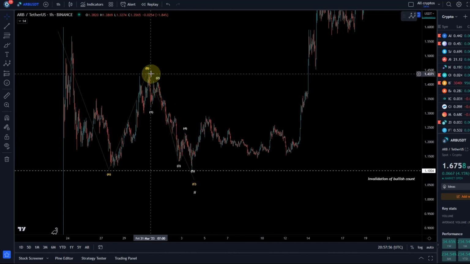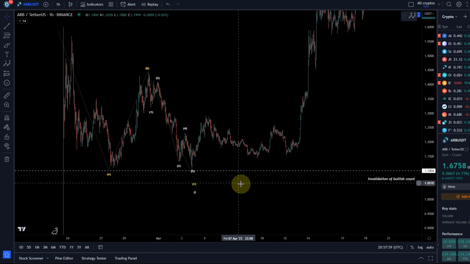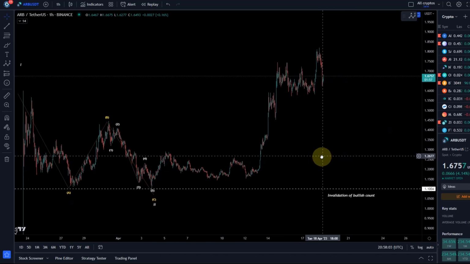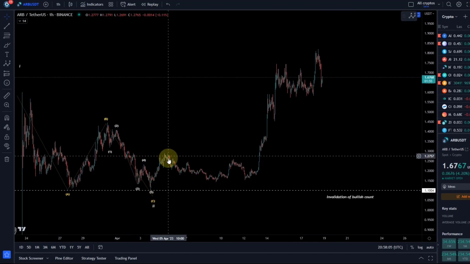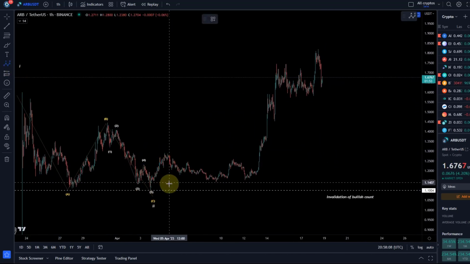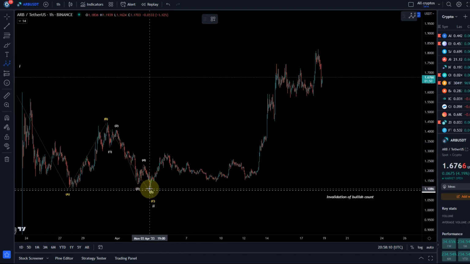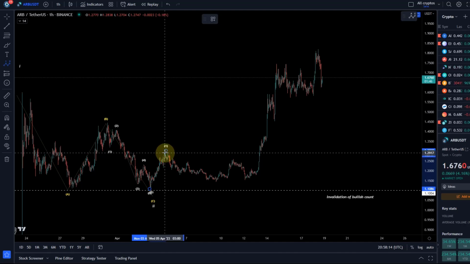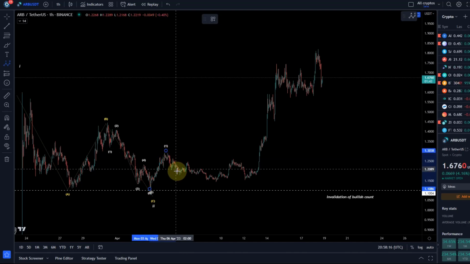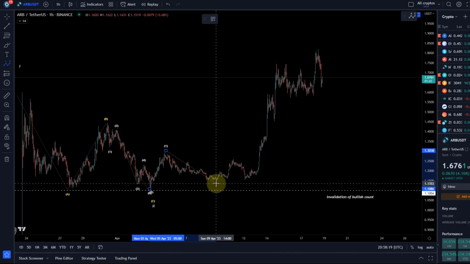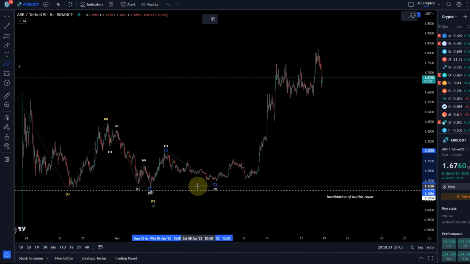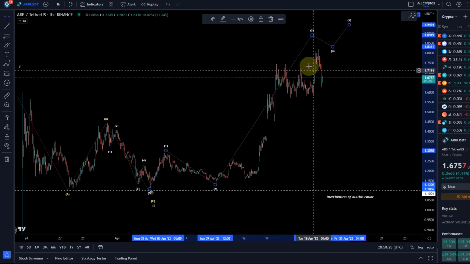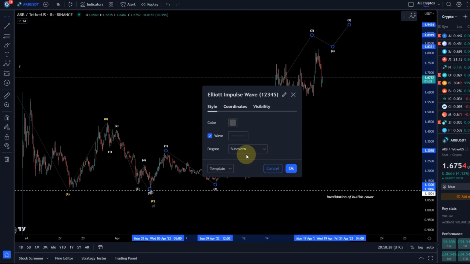And then within this third wave, you have an extended third, right? Then how do we carry on? Then we have a possible wave one to the upside here. We made a higher low afterwards, so you've got your wave one here. It looks like another A, B, C structure to the downside actually can be counted quite nicely. And we could then say that we are now in a third wave, but we'll adjust that in a minute. Need to change the wave degree here.